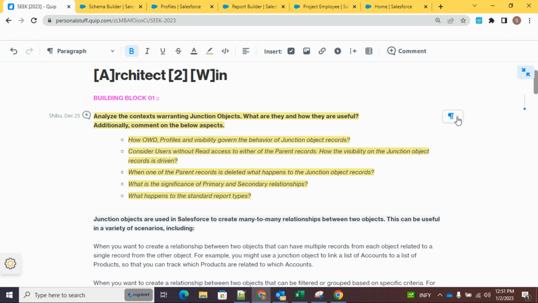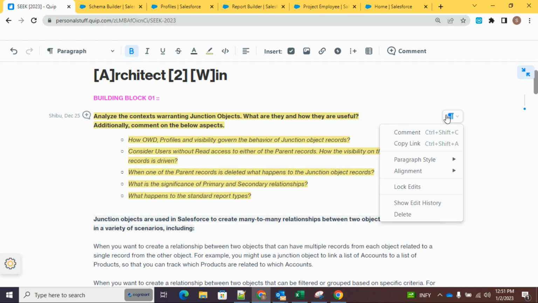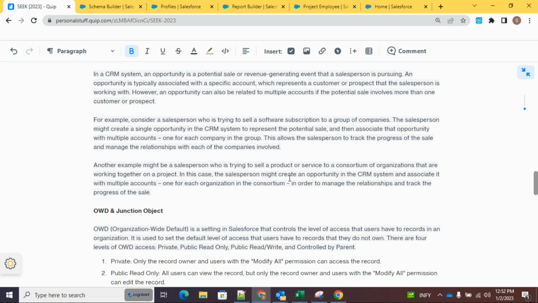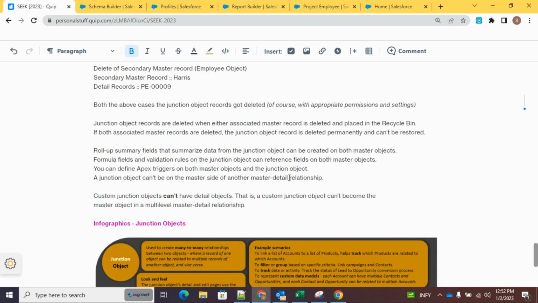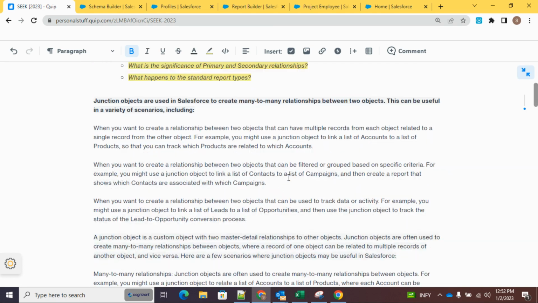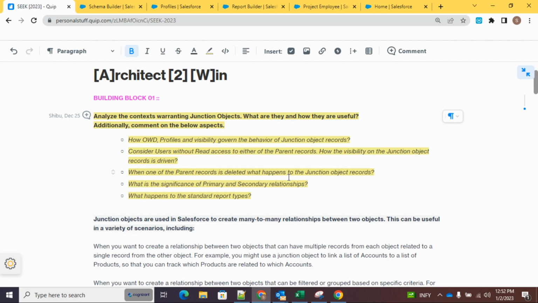You have an option to comment; you can click here and add your comments. You can also amend this document. Let's make sure that you add additional content and help each other in the community, and let us join hands to amplify our learning.